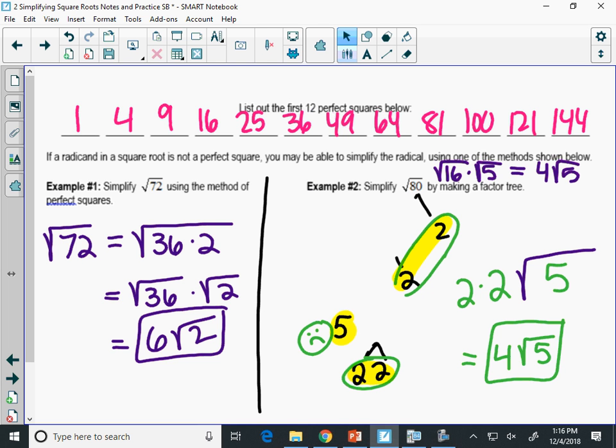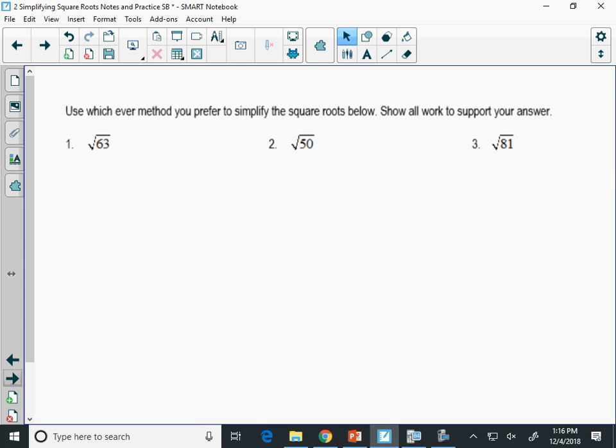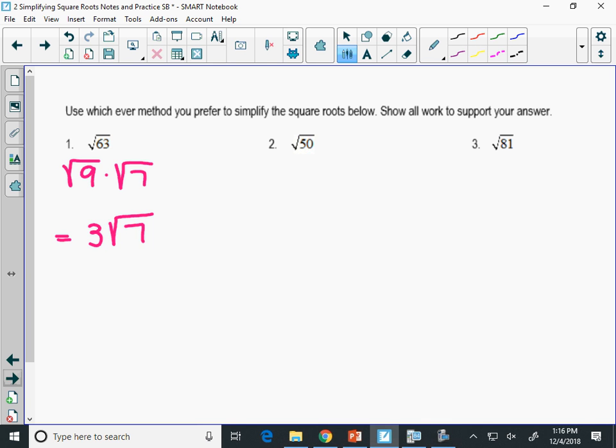All right, so let's practice some square roots, and then we'll teach you a new number. We won't do all the problems on the front, but let's see where we start. So I look at 63. I think, what's the biggest perfect square that goes into radical 63? 9. So I rewrite this as radical 9. And what do I multiply 9 by to get 63? 7. So I have radical 9 times radical 7. Well, what's the square root of 9? 3. So this is just 3 radical 7.